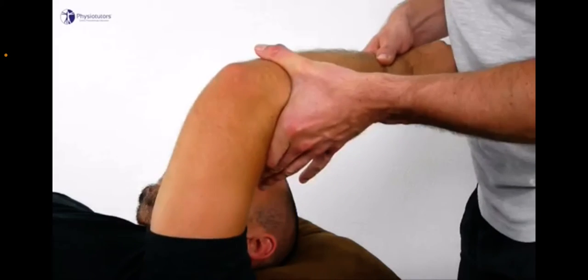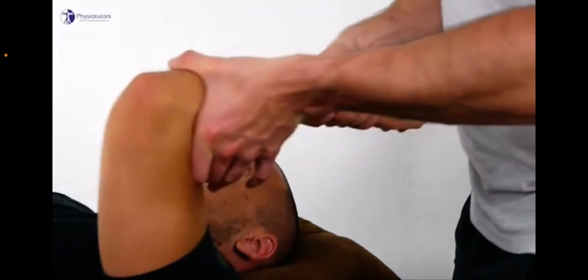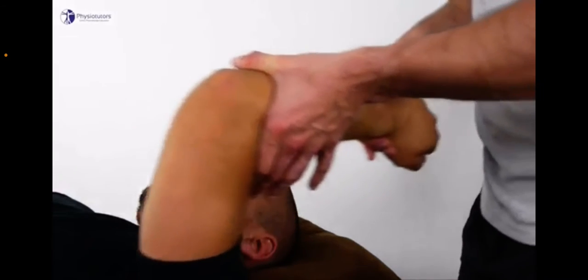With further flexion, the elbow reduces with a visible and palpable clunk. It is important to relax the supination torque for reduction to occur without damaging the elbow.